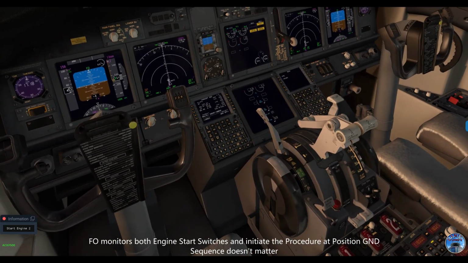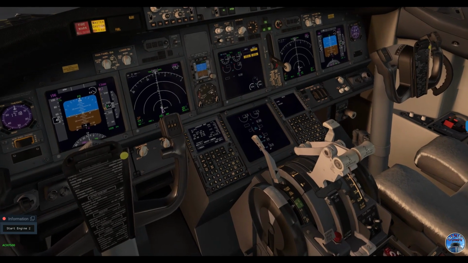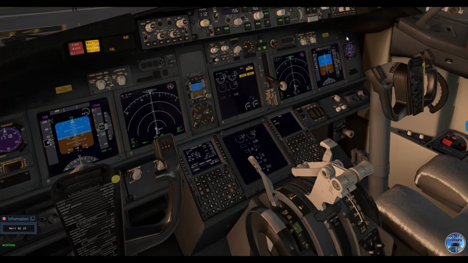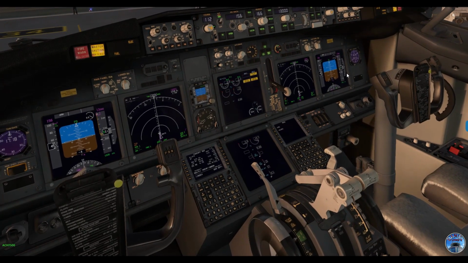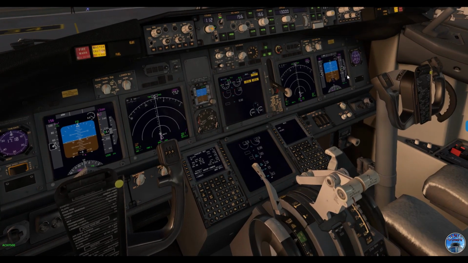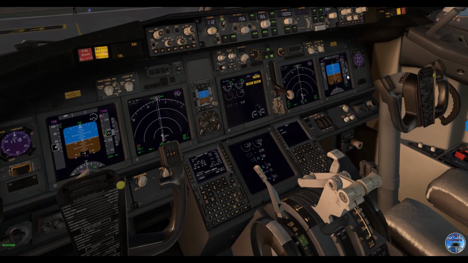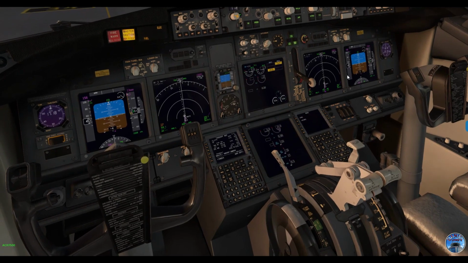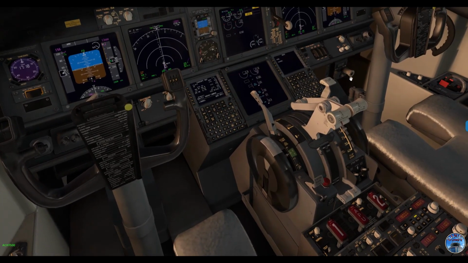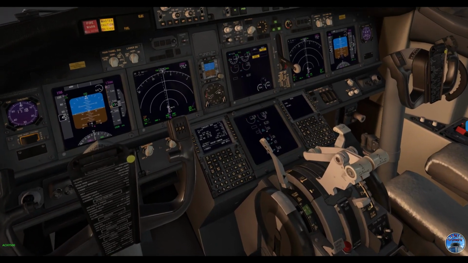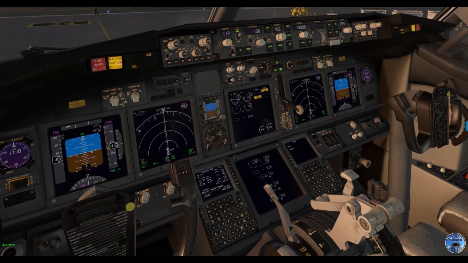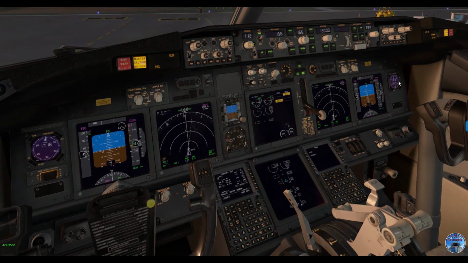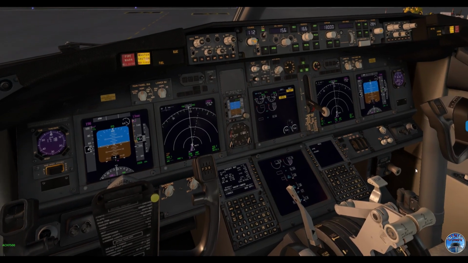Engine 2 timing. Start valve open, N2 rising. Okay, the first officer has now started the timing on his chronometer. When you have fully accessed engine start after 1 minute, the first officer will call caution. 25% N2. N2 idle. And after the starter cutout, he will stop the chrono and reset to 0.